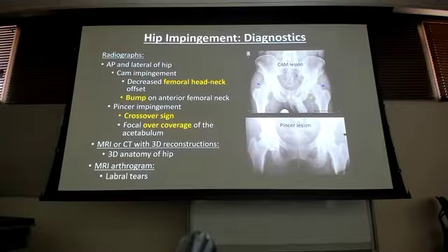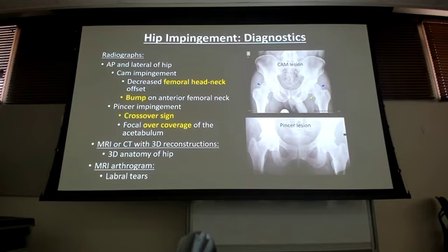You can put it in a Mickey Mouse type picture where you can rotate it and look at it, and you can be like, oh, that's over coverage to me. Okay, makes sense? And again, at the bottom there it says MRI arthrogram for labral tears. So arthrogram, here we go with that word again. This is a joint, correct?